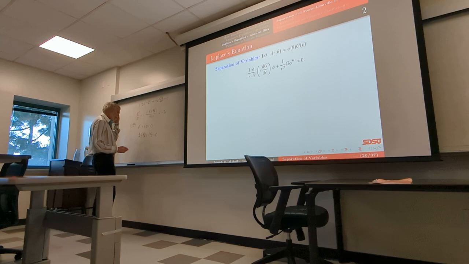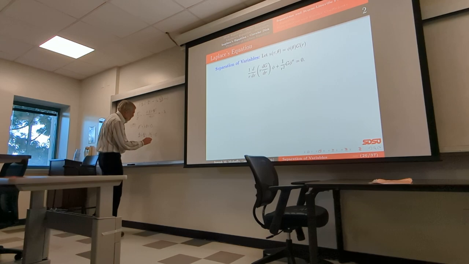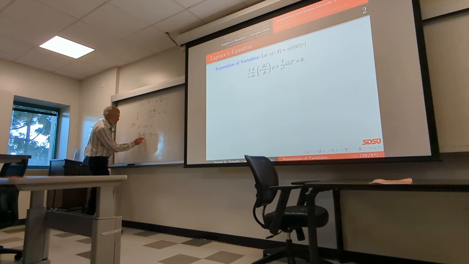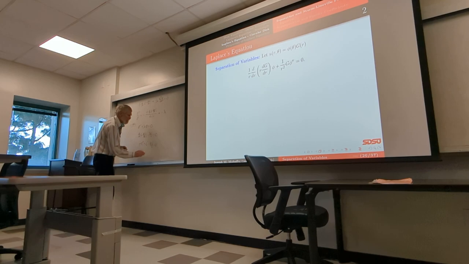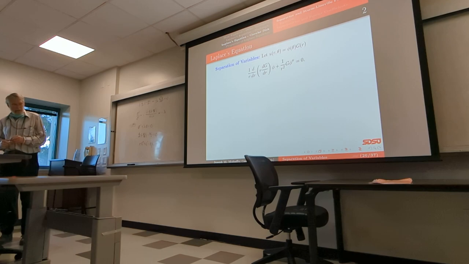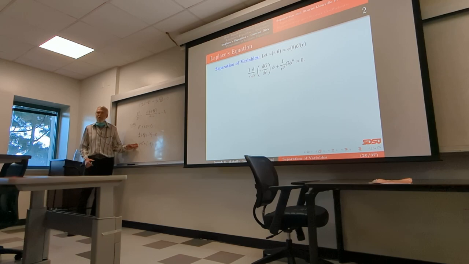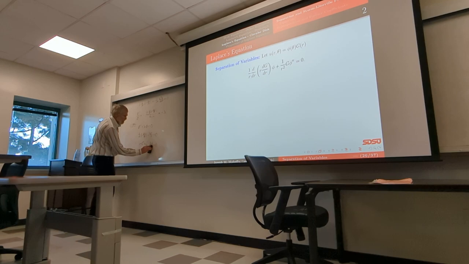Let's go ahead and multiply through by r. If I do my product rule on this, we can see it's going to be the first times the derivative of the second, so that's going to be an r g double prime plus the second times the derivative of the first, it's just going to be a g prime, and then we're going to get minus lambda g over r. Okay. Does anybody recognize this particular equation here? Let me give you a little hint on that. So multiply through by r.